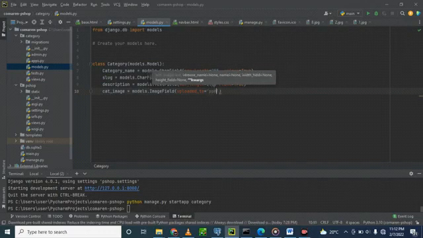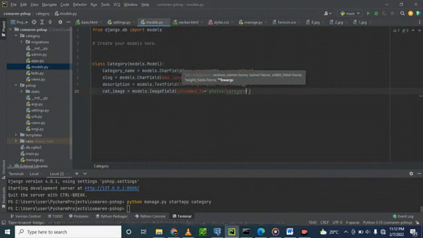So photos slash category, meaning we have the folder called photos, and then we have categories inside that folder where we can upload our photos to. Right? I think that is clear now.